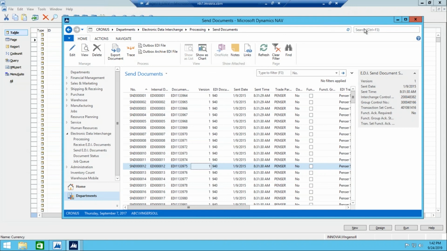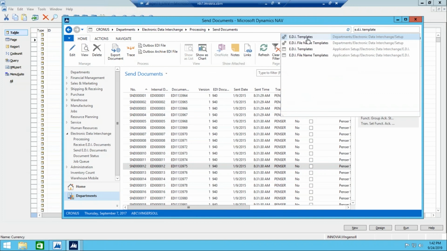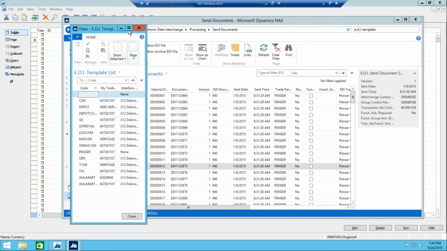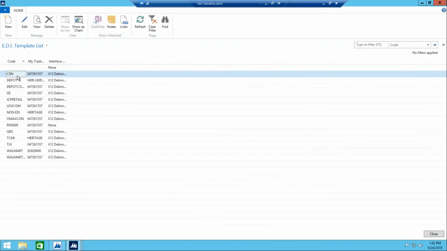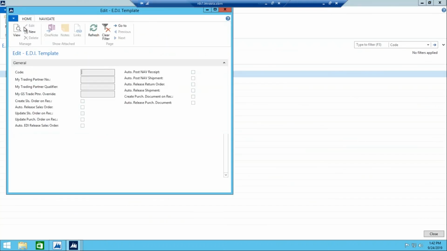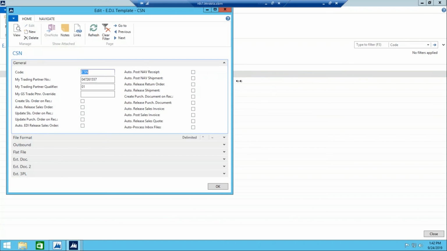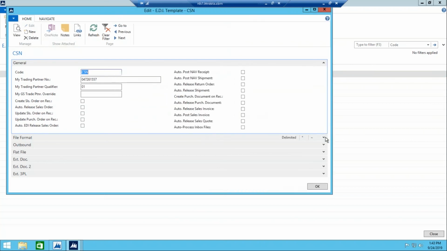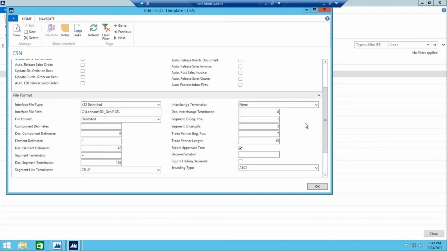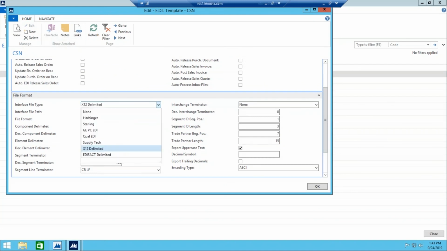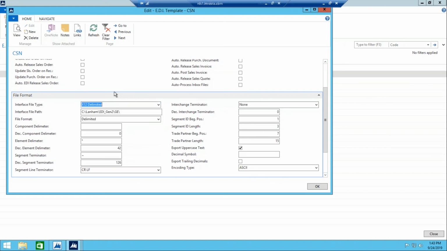And let me just show you quickly what types of fields are on the EDI template, or are at the template level. Any differences in any of these things would be what would apply. So file format is one of them. I think that's usually pretty standard, but it's X12 delimited, and there are different ways of sending the flat file or receiving it. So if you have a trading partner that has a different requirement, that would be one difference.